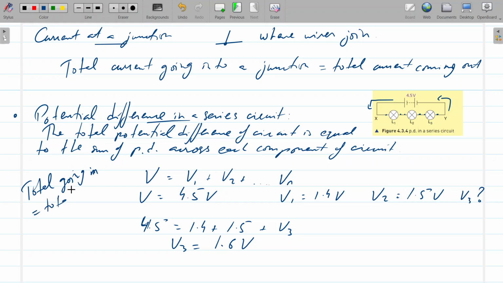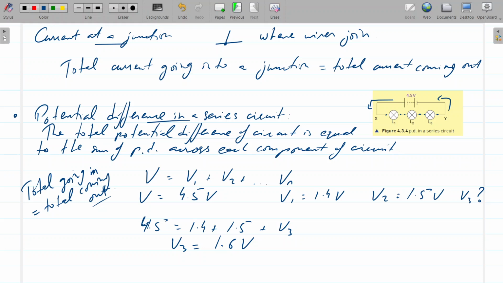Yes. Like in a series circuit, it will be the same. What will be the same? Like the potential difference. Where will it be the same? Like among all the lamps. It will not be the same. Okay, it depends on the requirement of, in this case, a lamp. It could be something else, right? It depends on the requirement of the component. In a series circuit, the potential difference is split between the different components depending on their requirement.